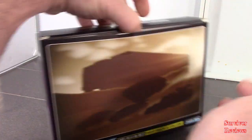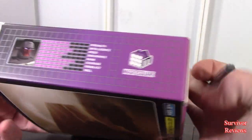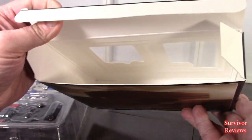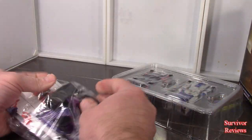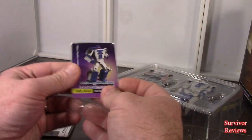So, already opened it, because I was anxious to look at it. So, empty box. What you get in the box is a clamshell with the two figures and a baggie of parts and crap.